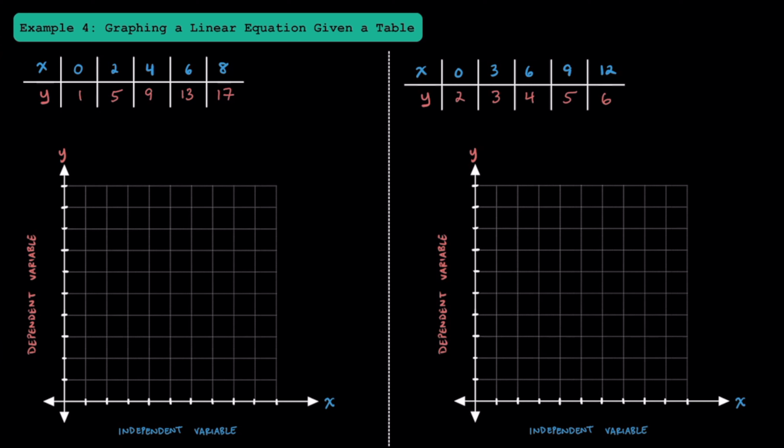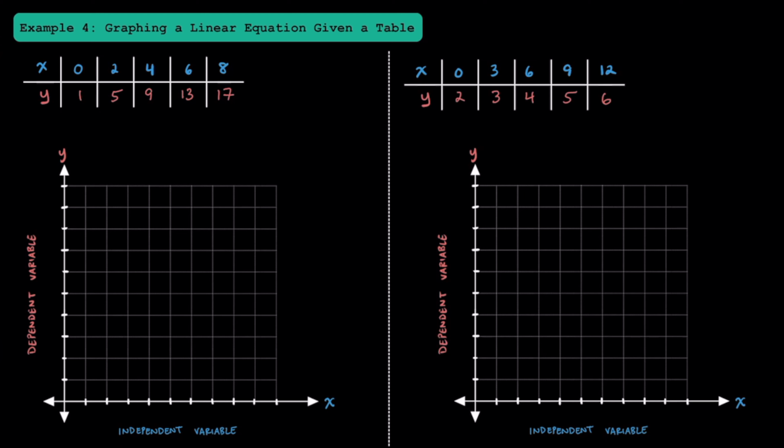While my last video was part 1 on linear equations, this will be part 2. Just to give you a quick recap, in example 1 we talked about the difference between independent and dependent variables. And in example 2, we were practicing using a linear equation and filling in a table when we were given some x values. And in example 3, we practiced coming up with a linear equation when we were given a table. Now that you hopefully understand the basics a little bit better, let's continue learning about linear equations with example 4.